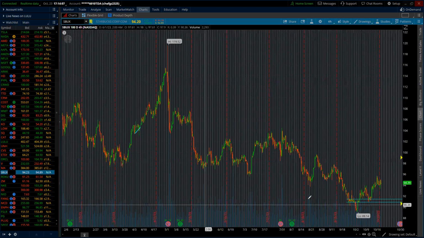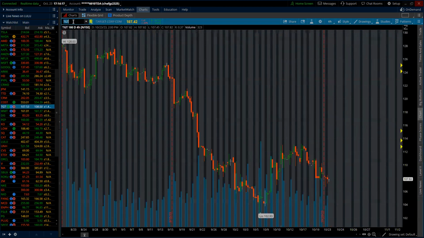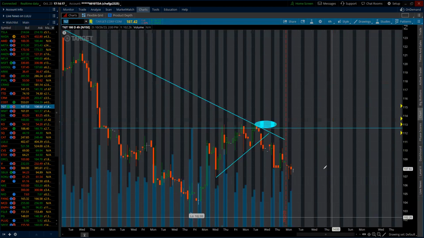The other one is going to be Starbucks. I know that this thing has earnings pretty soon, but this thing has been holding against the market. So make sure you guys are checking out Starbucks. Check out Target. Some of these names are actually really good still. They have great risk to reward.